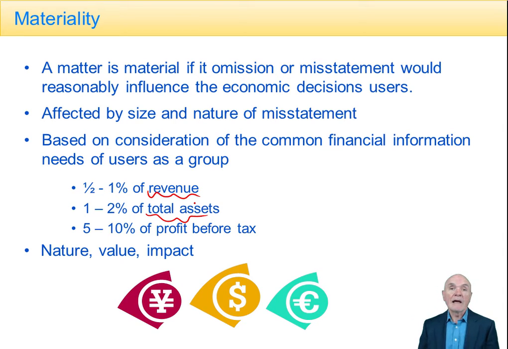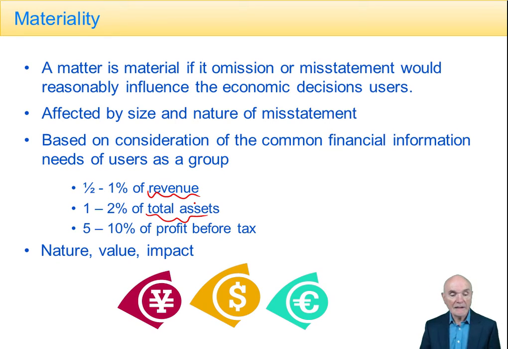Or if there's an error, a misstatement, which is less than the levels of materiality, then this may mean that you don't have to alter the audit report. But once you arrive into the land of materiality, then you have to look at these figures more closely, you have to look at the misstatements more closely.